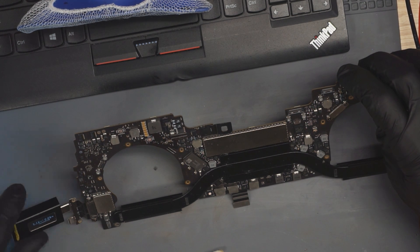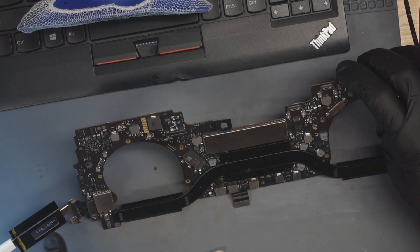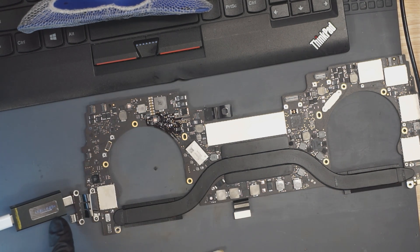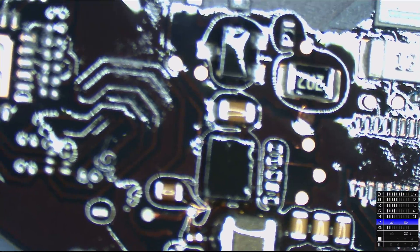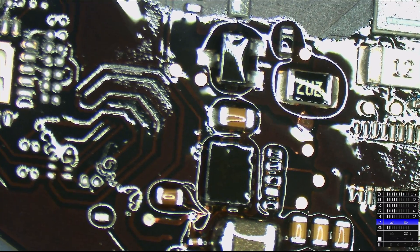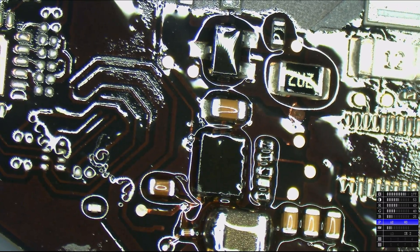Now we're taking 60 to 90 milliamps, but we're still stuck at 5 volts — but this is progress, because before we were taking nothing. And now we're at 19 volts and 800 milliamps, so this may actually be working now. All we had to do was undo the messed-up work around the PP3V3_G3Hot circuit and allow input to actually get to the chip. Input was not making its way to the chip — it was a pad in bad shape. Now it's the main power pin, so that's important, and we reattached that.